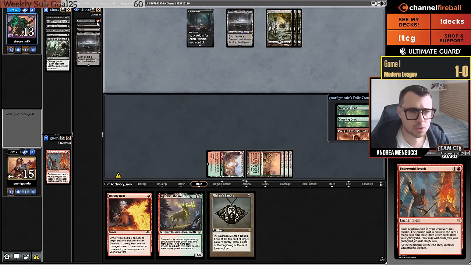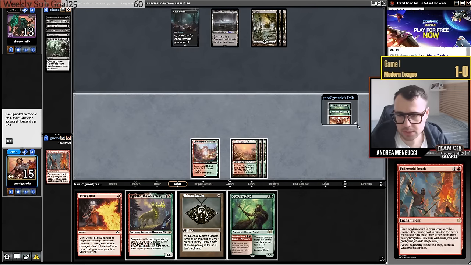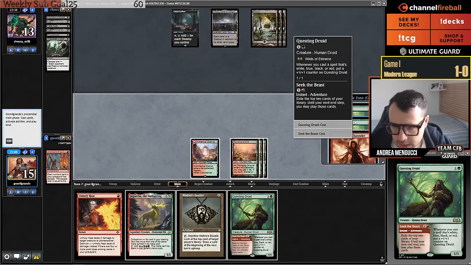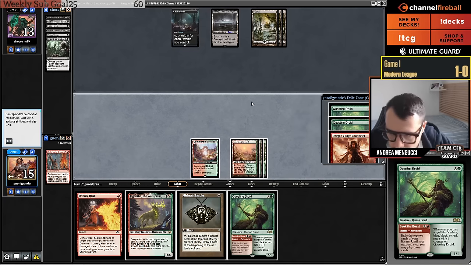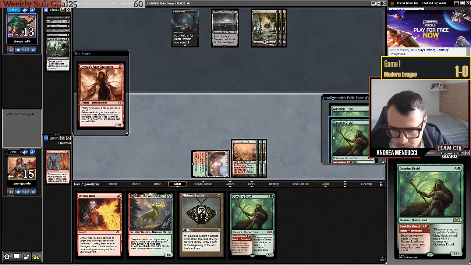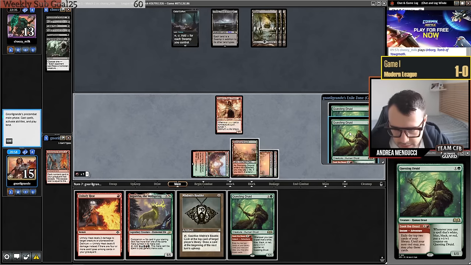Okay, so they drew Urborg, which means they have now a ton of mana. Wow, they don't use it. All right, so I need to cast the cards that I revealed off of Questing Druid. Do I want to go Seek the Beast or Questing Druid? I think I'm gonna go Seek the Beast. Once again, trying for the maximum value.